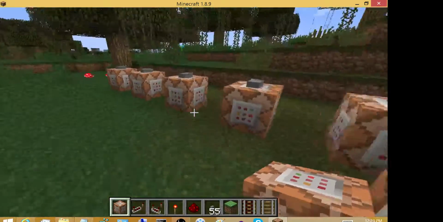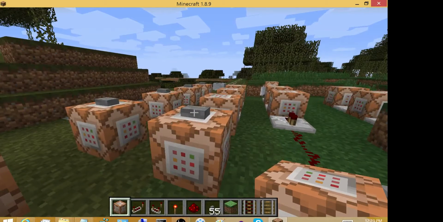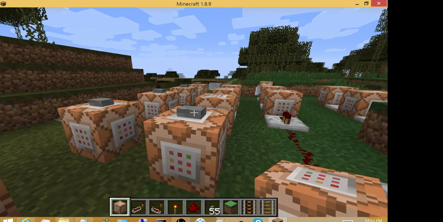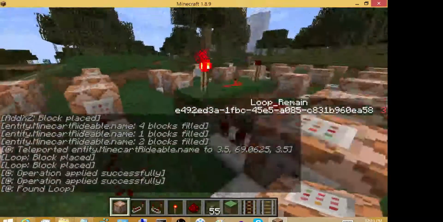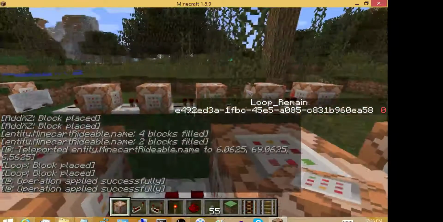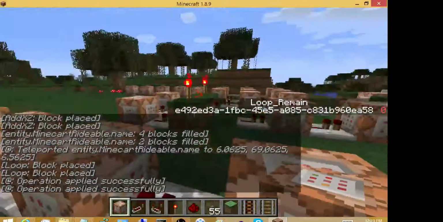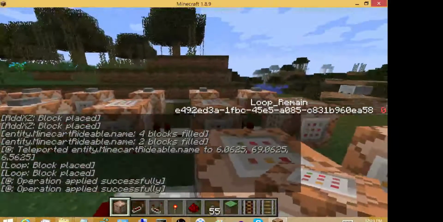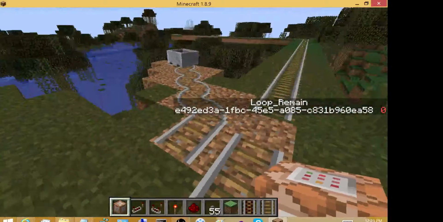So let's take a look and see, first of all, watch in the upper right hand corner to see if our scoreboard appears. And here we go, executing our loop, and you can see loop remaining shot up. We are executing this loop, and we are also executing a loop over here. Well, we saw the last little bit of the last gasp of the last execution of our diagonal movement, but let's go take a look and see where our minecart is.